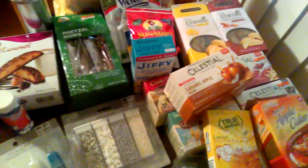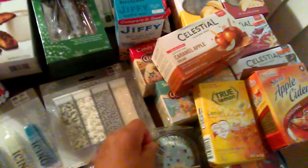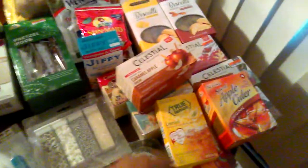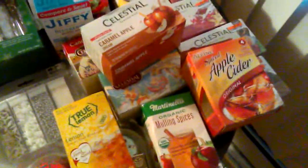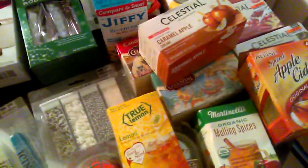And I have enough for next year. I also went to Dollar Tree and found these Reynolds Cupcake Liners, 36 cups, and got them for half off — so they were 50 cents a piece. I'll save those for next year. From Big Lots, I got this Lemon Juice from Concentrate, $1.50 for 16.9 ounces. I also keep some True Lemon packs from Dollar Tree — 12 packs in a box. And from Big Lots, I bought the Martinelli's Organic Mulling Spices, 20 spice bags. These are really good to put in your apple cider, apple juices, and teas.